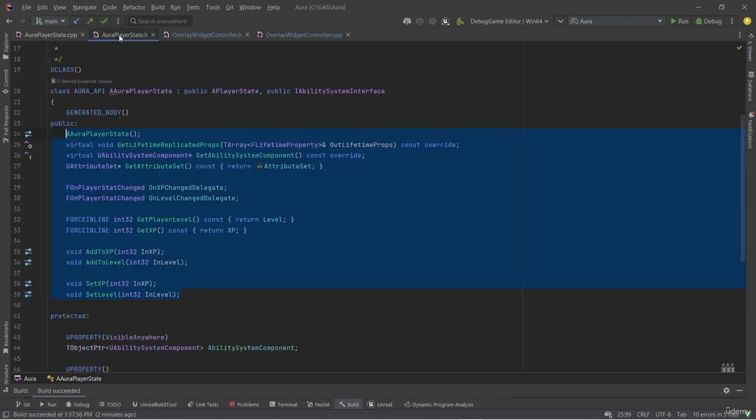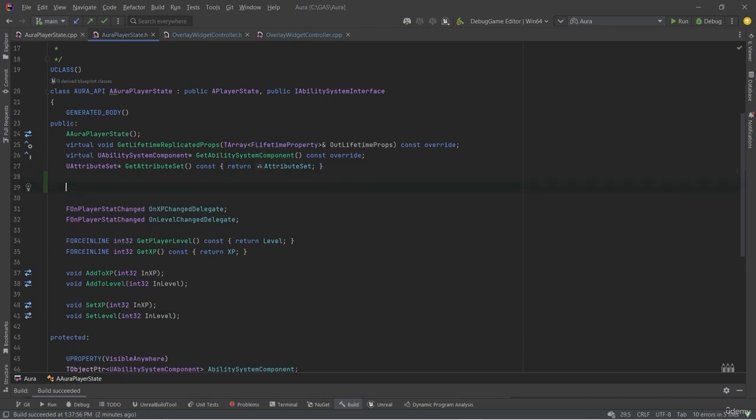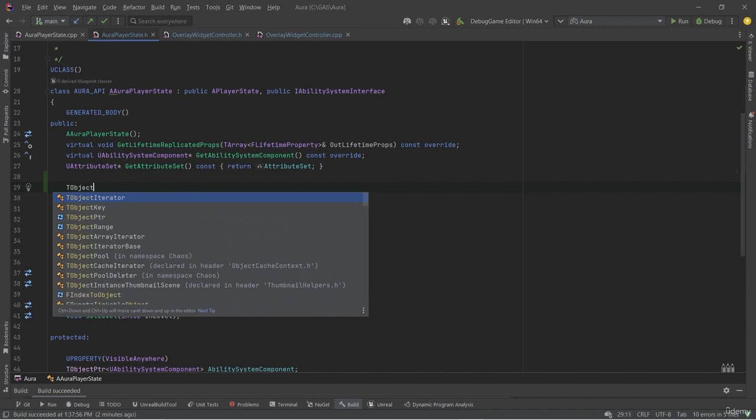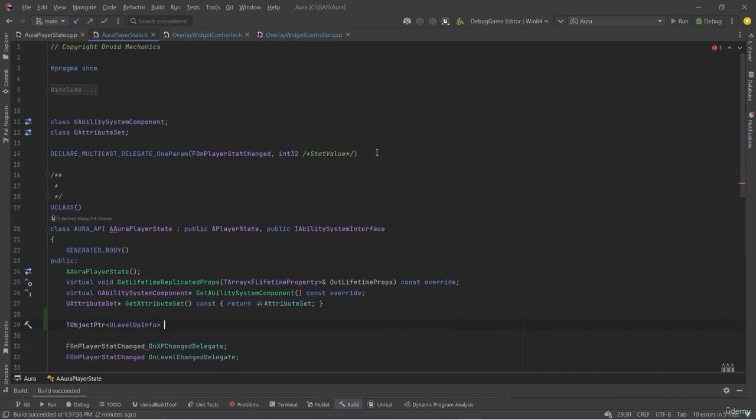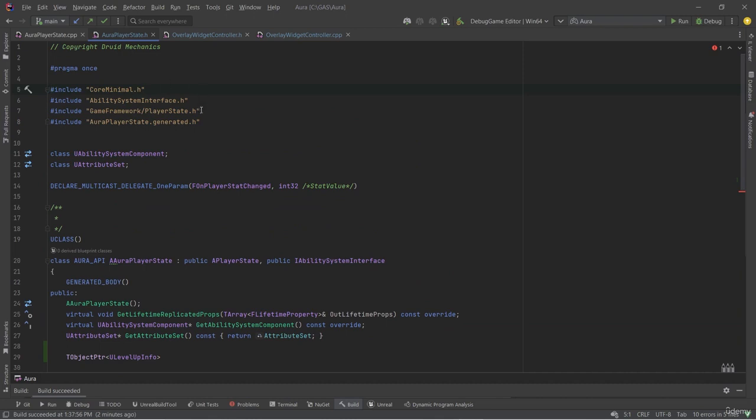So I think a great place for it is here on Aura player state, right here in the public section. I'm going to declare a public variable. It's going to be a TObjectPtr, and its type will be ULevelUpInfo, and we can forward declare that. We don't have to include LevelUpInfo up here.